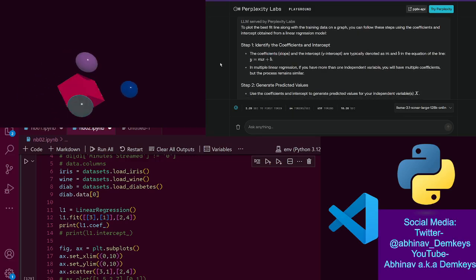Okay, to plot the best fit line along with the training data on one graph, you can follow these steps using the coefficients and intercept obtained from the linear regression model.